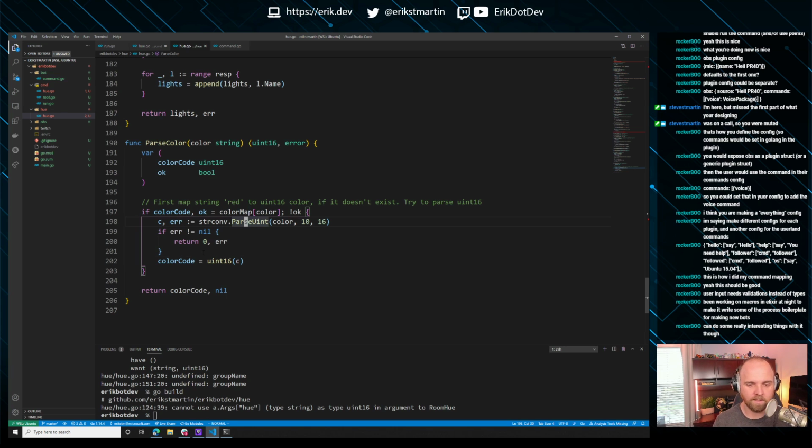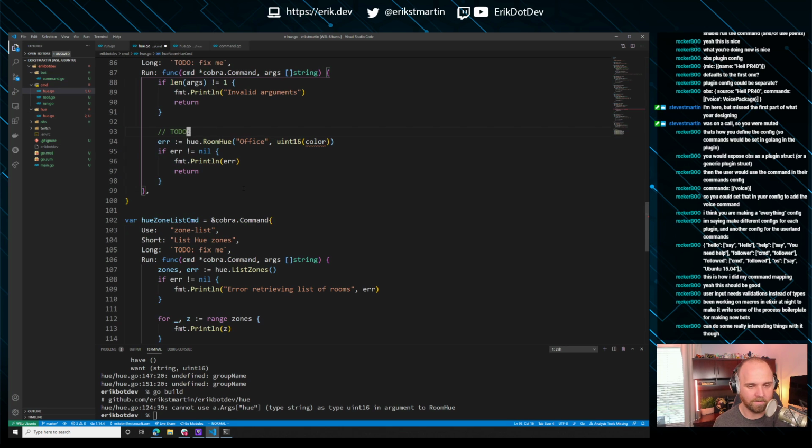So now we're looking up in the color map. If it's there, then we return immediately. We return the color code. If it is not there, we go in, we try to parse whatever value is passed in here into a uint16. The result of this is actually a uint64. So we need to type convert it to a uint16 here so that we can return it.